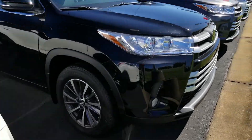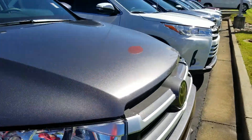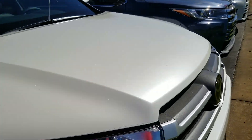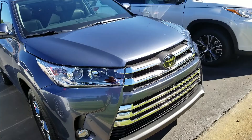I don't know if you're looking for the top of the line or the base, but as you can see, I've got quite a bit here to come and see. These are all new. The new ones come with two years of 25,000 miles of free maintenance and free tires for life — I can explain how that program works.